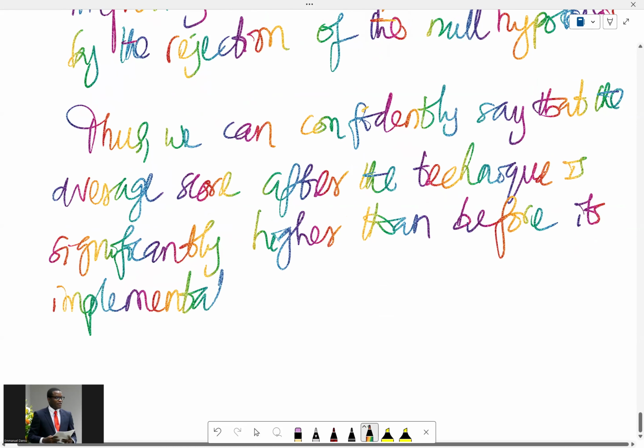Okay. And this is exactly how new policies come by, especially for people who really care about empirical studies. So after this kind of research, you can now recommend this system for a school, or you can also test it in other places. You can have pilot places where these kind of things are tested. And once that works, then it can be generally recommended. So with this, we come to the end of this video on paired t-test.